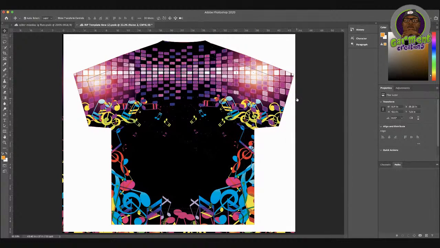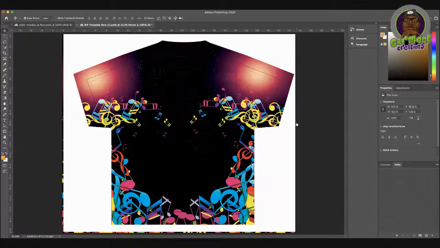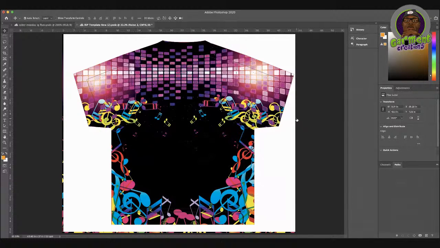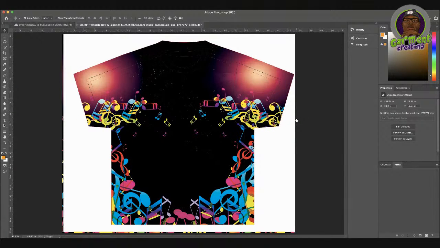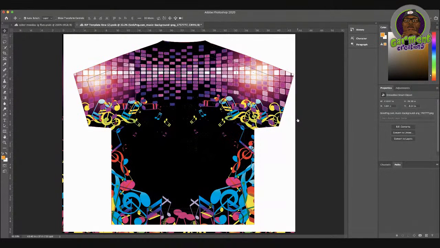I don't know about the top now. I feel like this top element now does not flow with me. So I'm going to turn that off for now. See what we get. What more can we get? Turning it on, turning it off. Let me know what you think. Should I build off of it this way or build off of it without the top element piece? Because now I'm seeing something different here. Let me know.